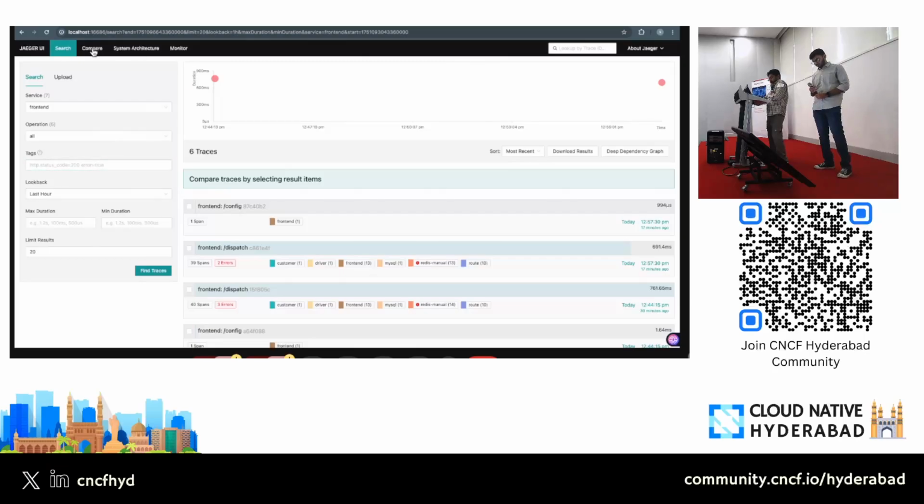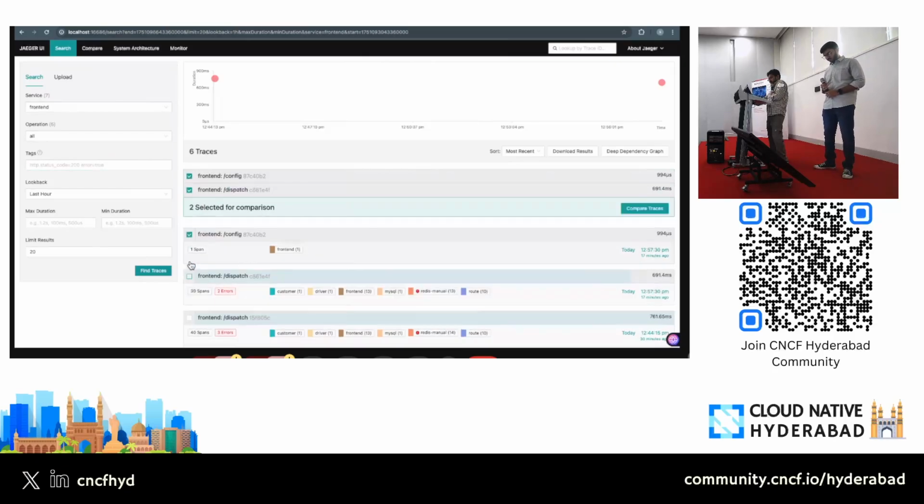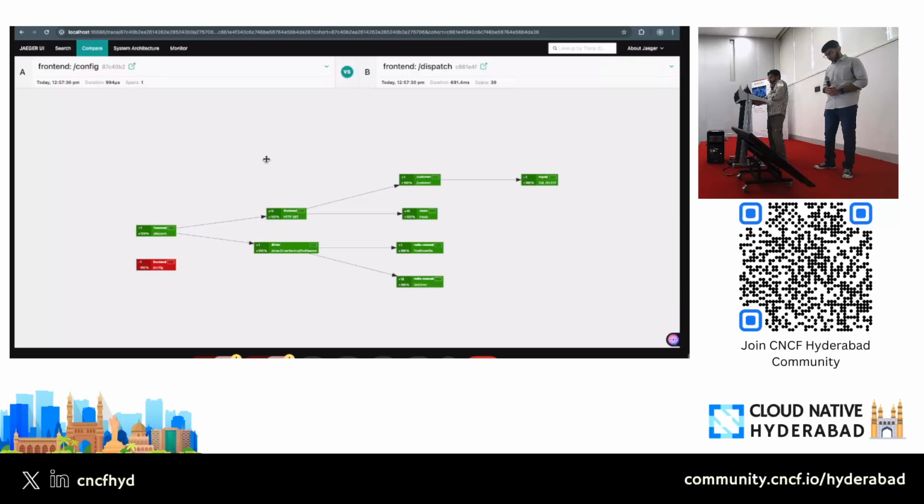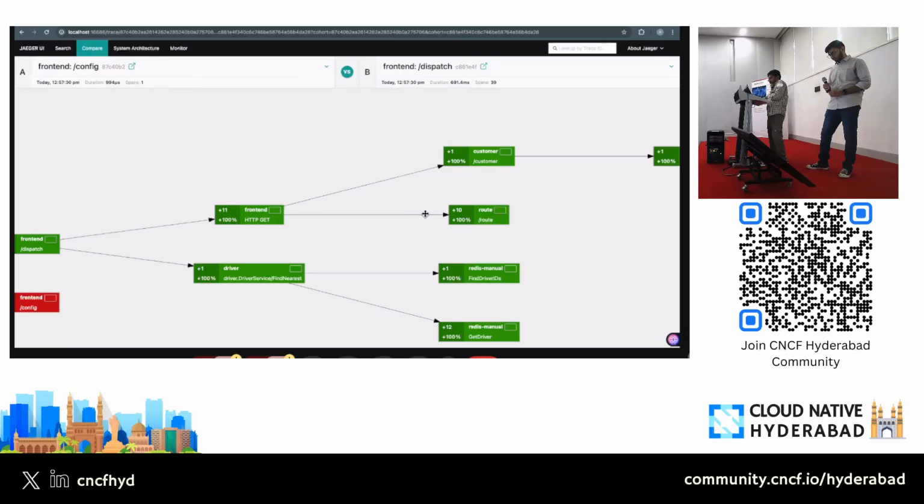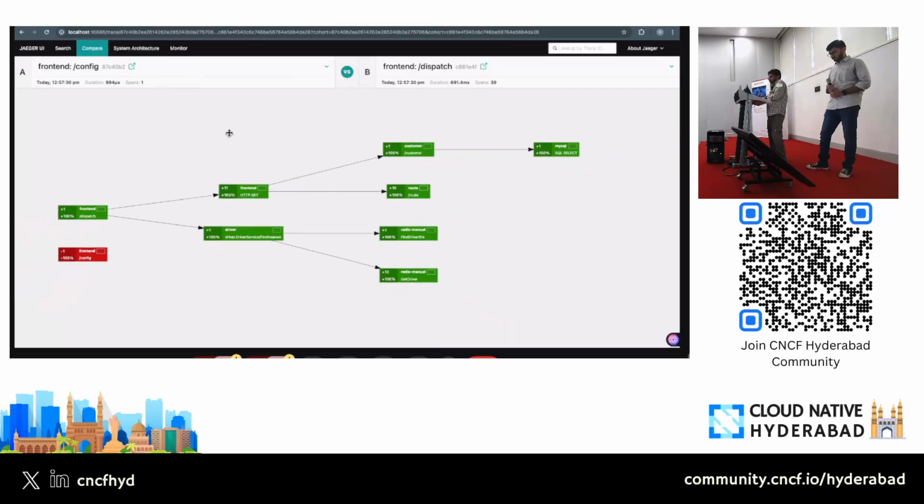Also if you want to compare two different traces, you can see the comparison between the config and the dispatch files: how the configuration will be, how much time it is taking, and which request it is pushing.